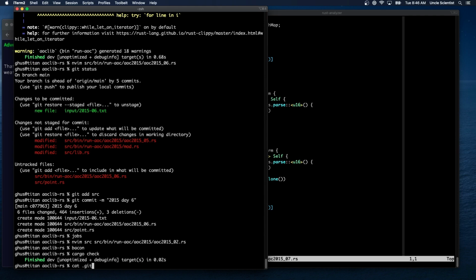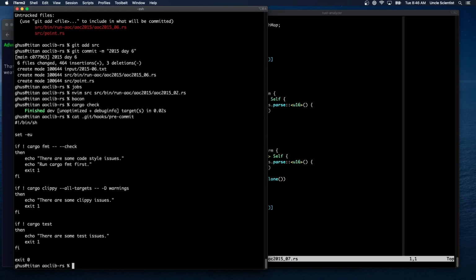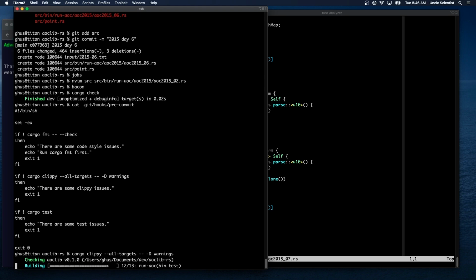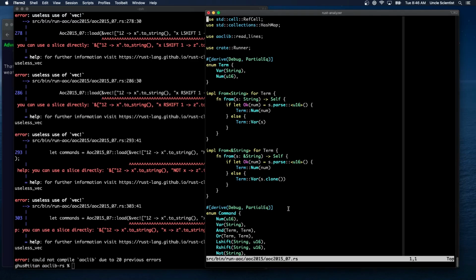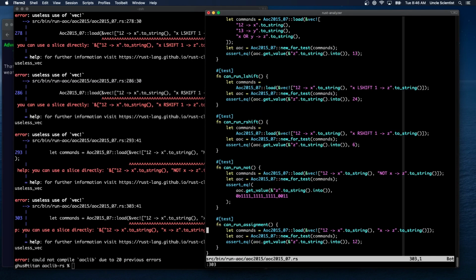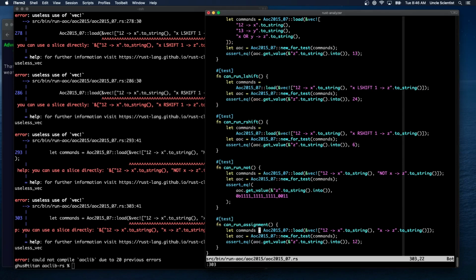So, what was it? Git hook, pre-commit. Oh, all targets. Got it. That's what it was. So this also does the test target. There we go. Okay. So 303. What do we have to do here? It's just use the slice directly. We don't need the vec. So we don't need any of those vecs.